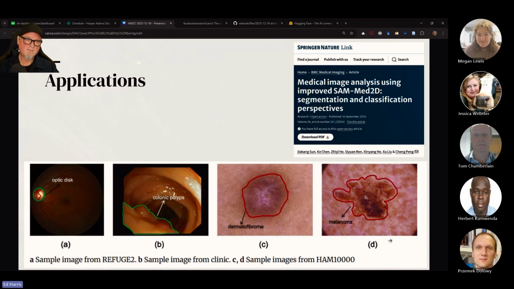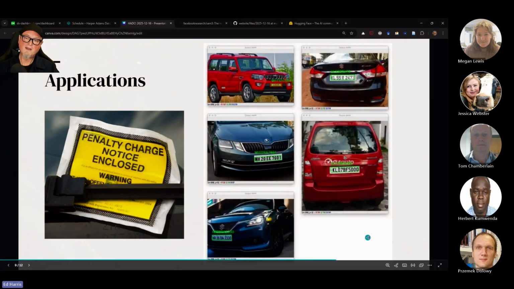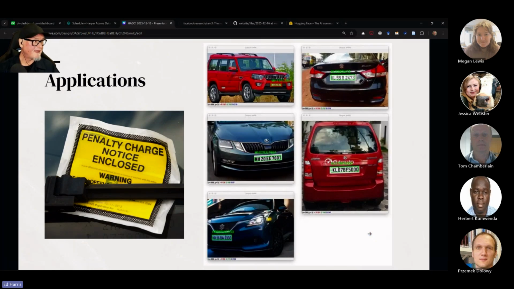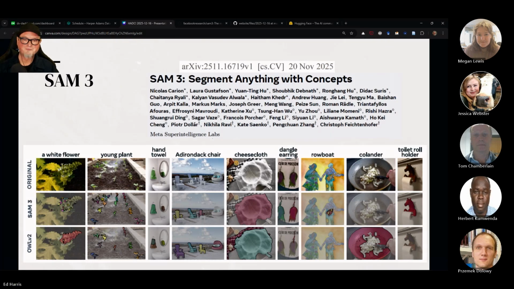We hear about it in the news almost daily. I'm not going to belabor that. It's self-evident. One that we have probably all recognized already has its roots in that famous Nobel Prize winning foundation of computer vision, and that's the automatic recognition of car license plates that give you a fixed penalty notice. Maybe the bane of your life, but it has created a lot of industry, and it has automated something that was not automatable in the past.